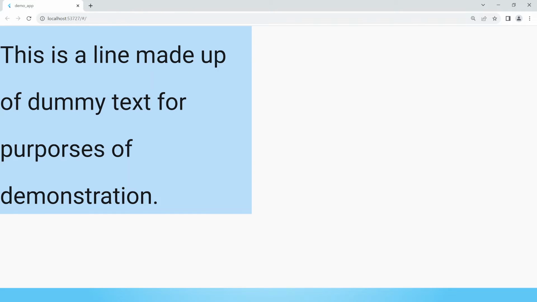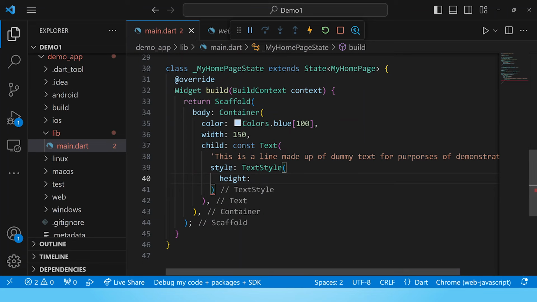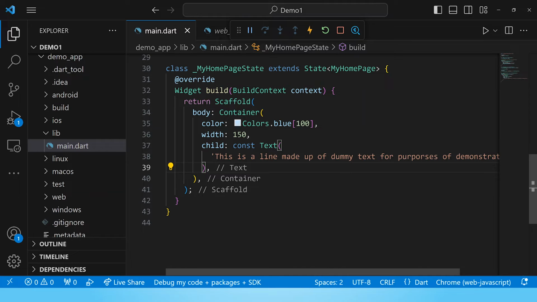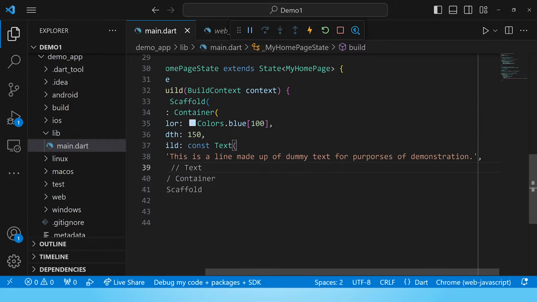Keep in mind that if you put in a line spacing value that is below 1, you can have text that overlaps. Let's put in a value 0.5. We now have lines of text that overlap. This is because the line height that we've assigned is just not enough for the text to fit. The second way of adjusting line height is through the height property of the strut style.